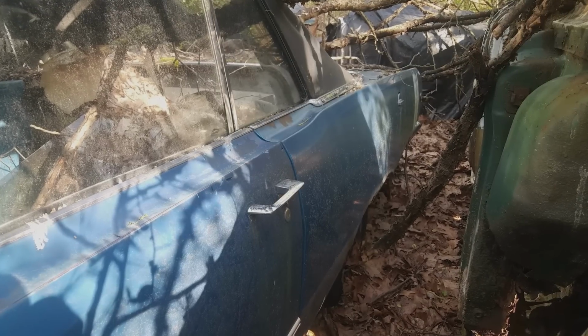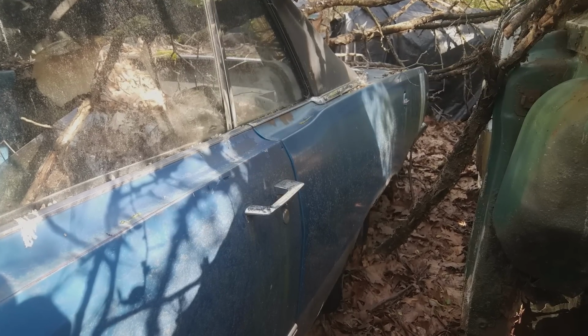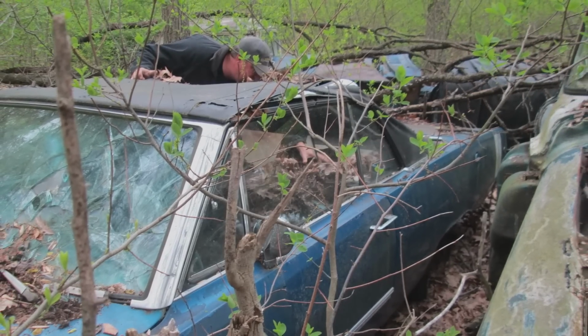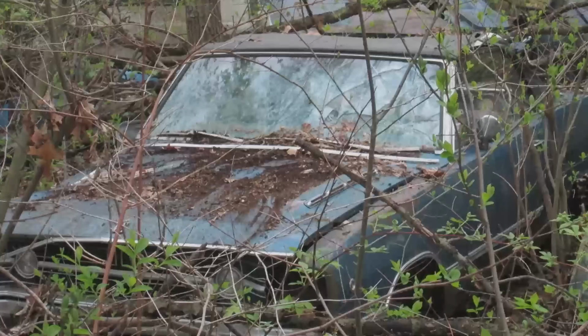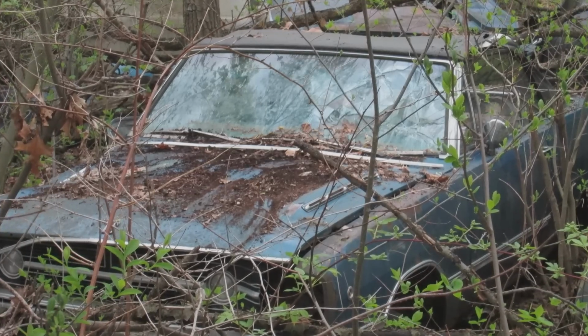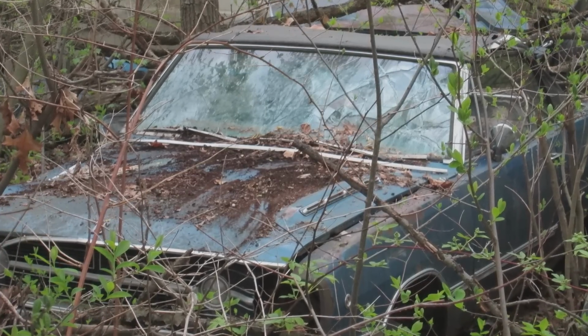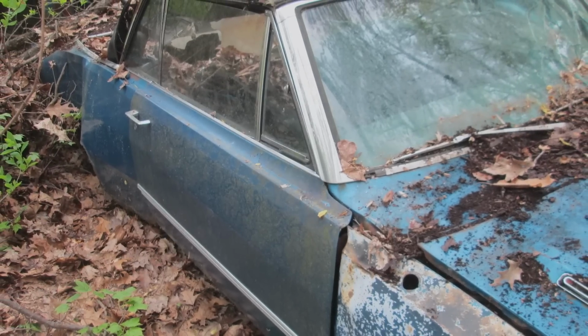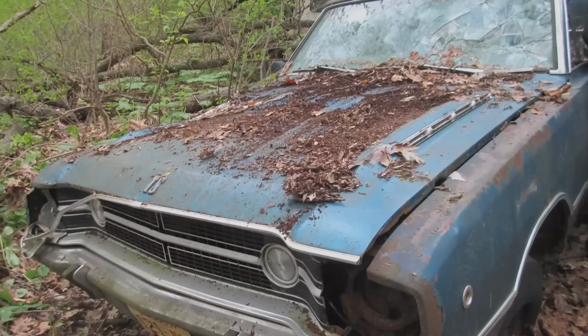Right there in the woods, with trees down around it, brush all over the place, crushed from the trees, having spent decades out there, naked in the elements, is the car. The '68 Dodge Dart that they special ordered from Wolfinger Dodge in 1967. It's unbelievable. Here is the car. That's not even what he went up there for. He just thought maybe he'd find an old Ford truck or something he could make a buck flipping.